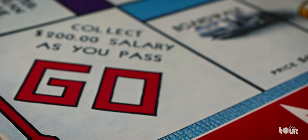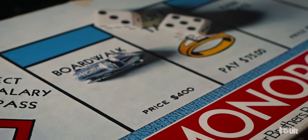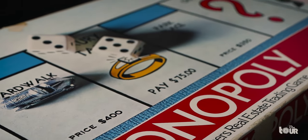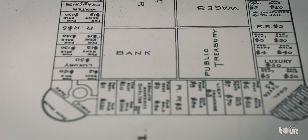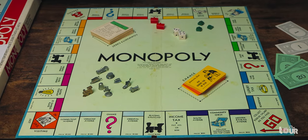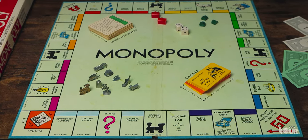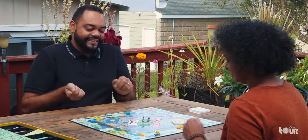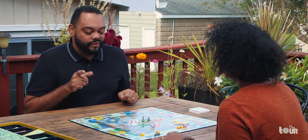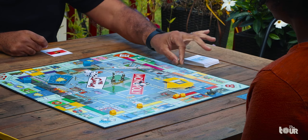In the early 1900s, a board game based on real estate and economics was released to the American public, taking inspiration from other regional games — and some say it's just a re-skinned version of the Landlord Game by Elizabeth Maggie. This was the game of Monopoly, which hasn't changed much in the more than 80 years since it was first patented. The idea is for the player to increase their financial status by purchasing real estate while driving the other player to bankruptcy — an interesting form of play released during the Great Depression.